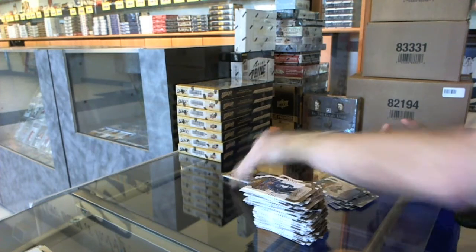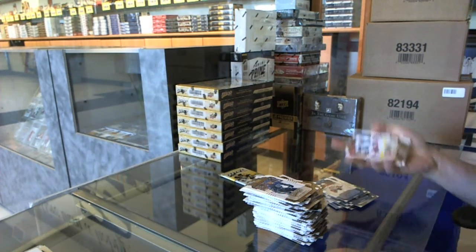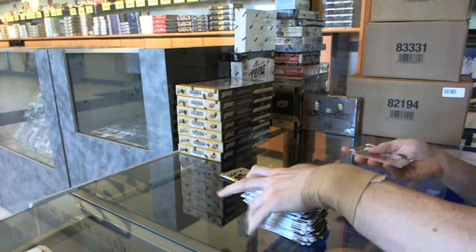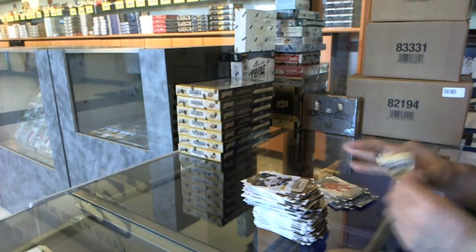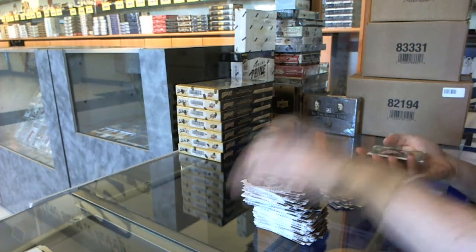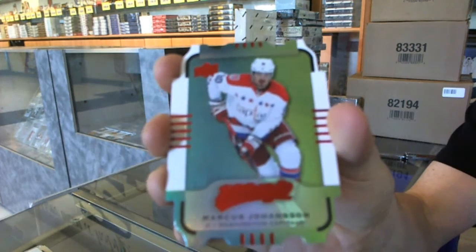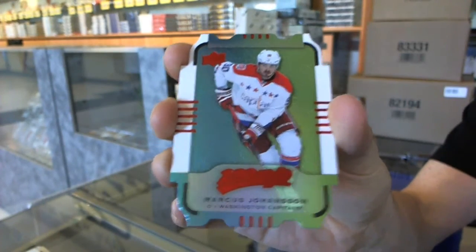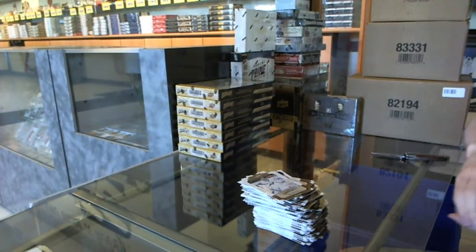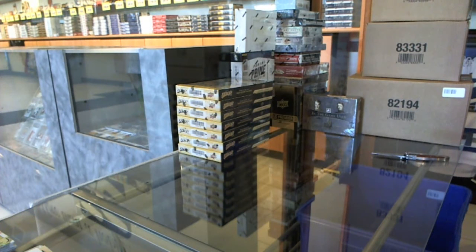Now, if we just hit a Bennett and a Fiala, we're golden. We got the big 5. At least in my opinion, the big 5. Silver script for the Red Wings, Henrik Zetterberg. And we've got a Colors and Contours die cut teal level 3 for the Washington Capitals, Marcus Johansson. Okay, so just over 4.5 per box. It's not horrible.